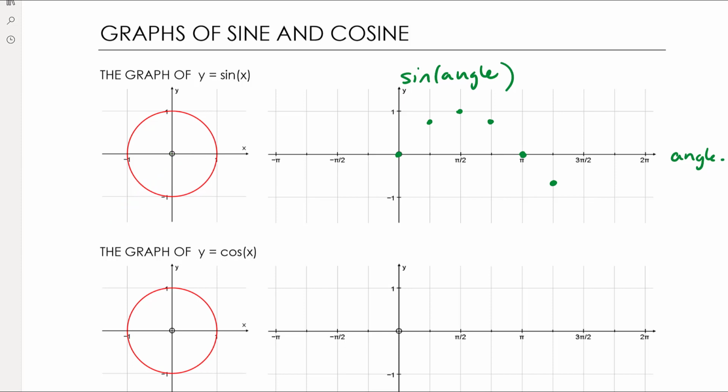When the angle is 3 pi on 2, the sine value will be -1. When the angle is 7 pi on 4, the sine value will be the same as what it was when the angle was 5 pi on 4, so it will be here also. And when the angle is 2 pi, it will be the same as when it was 0, and we'll be back to here. If we were to continue around the circle a second time, we would see the same things happen again. At 9 pi on 4, it would be the same as pi on 4. We get the exact same thing happening out here, and we could continue.